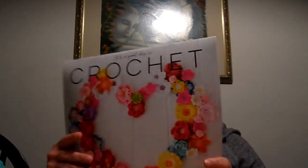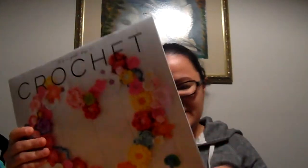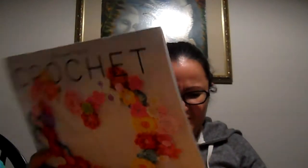It's very disappointing, but I did find this calendar, and it is so bright and colorful and pretty. I love it. So this was $19.99 Canadian on Amazon. It is $14.99 US. And so it's just a typical 12-month wall calendar. Each month has a picture of a pattern. And then it came with the patterns printed out on separate pages that go into a little folder at the back of the calendar there.